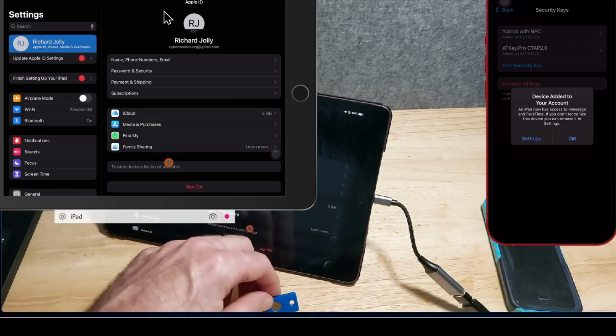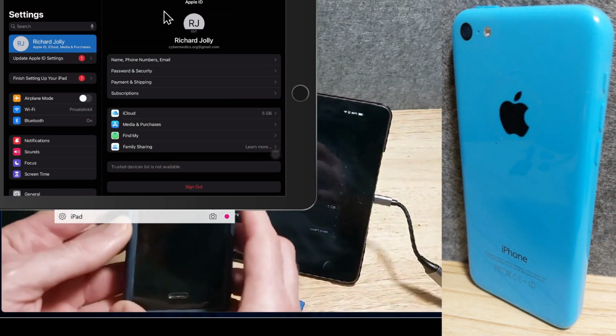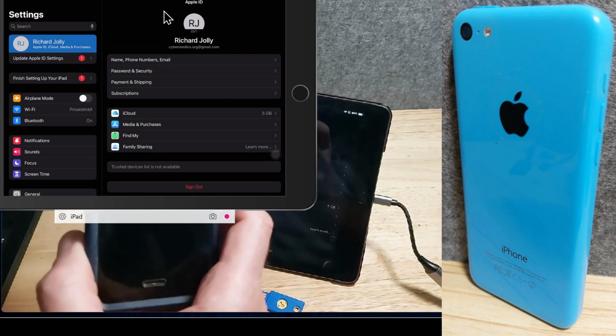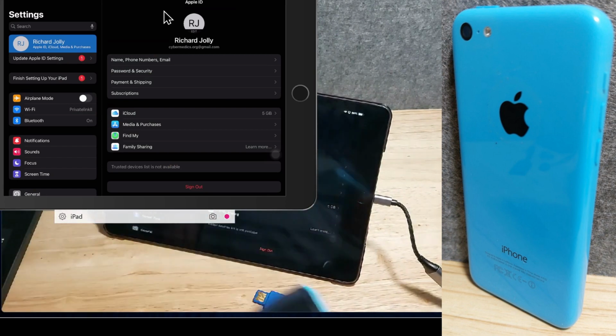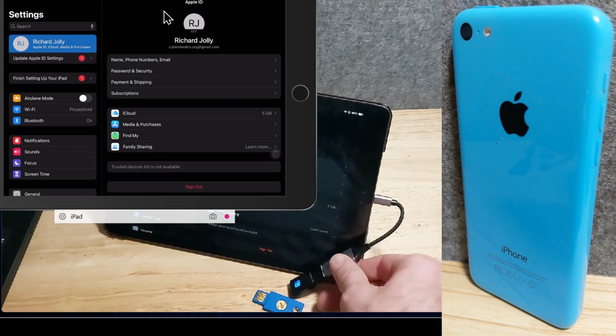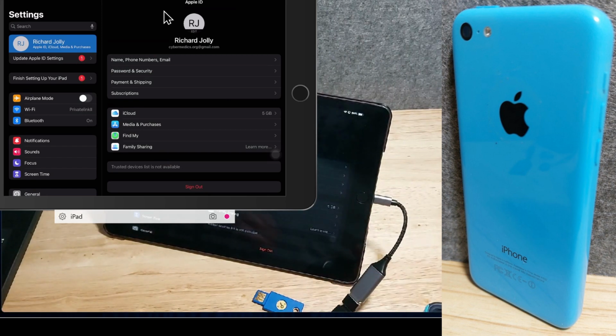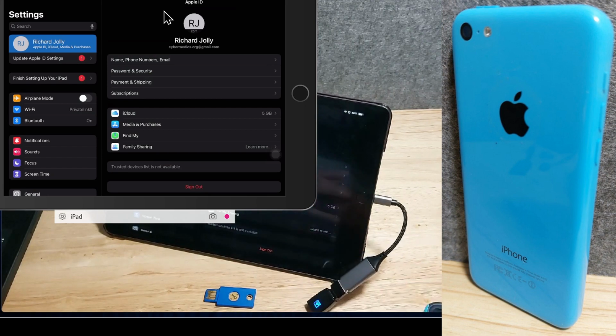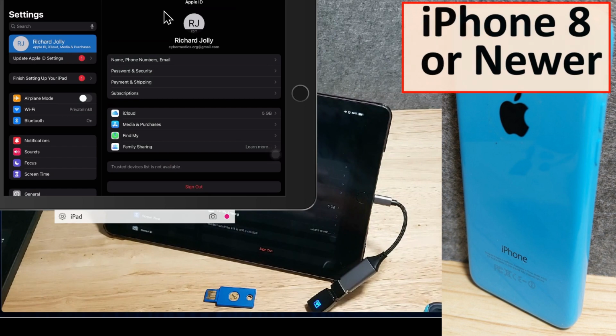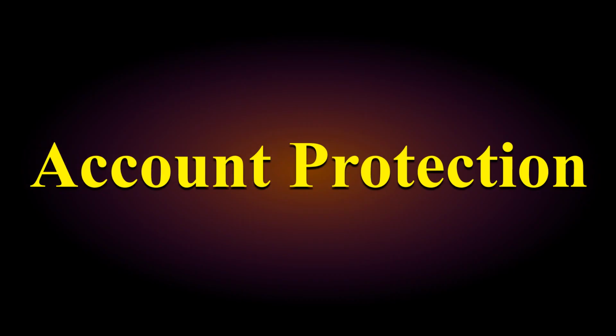Final note is if you have older iPhones, this device is so old it would not authenticate to the account. That is a key thing to keep in mind. When you go to implement these keys, you're going to have possibly some devices on your account that will not be able to be authenticated, and you'll have to make the choice whether to keep them on the Apple ID or to remove them. As technology and security evolves, devices that can't be upgraded are not going to go forward. You'll have to make a decision about whether the security is more important or having the device is more important.